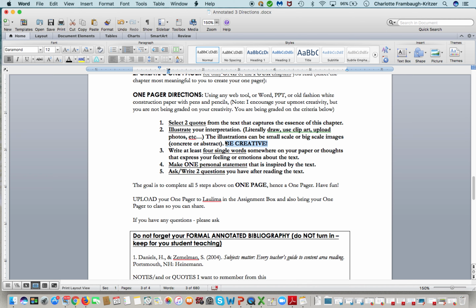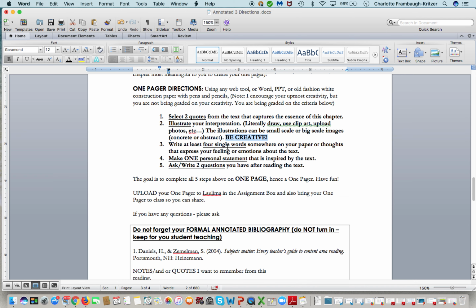So be creative. You really can't go wrong. Again, I'm not an artist, so I would never even try to hand draw. If I was trying to represent the chapter visually, I would probably go on Google Images for hours and try to find some really cool images that I had in my head when I was reading.